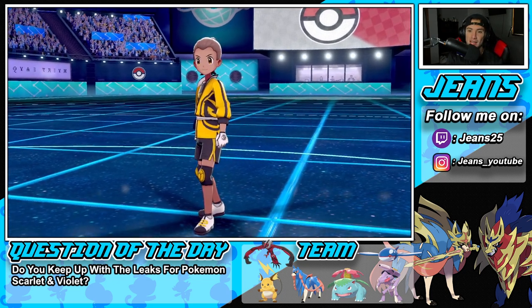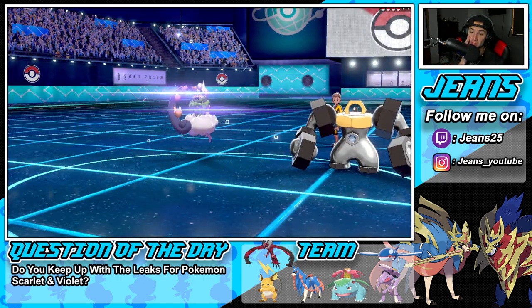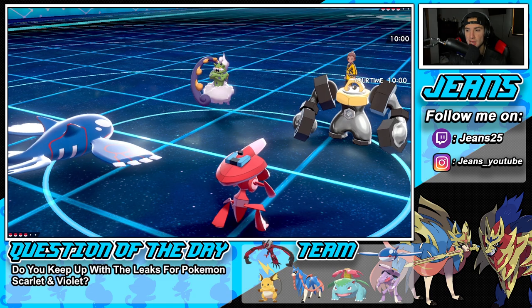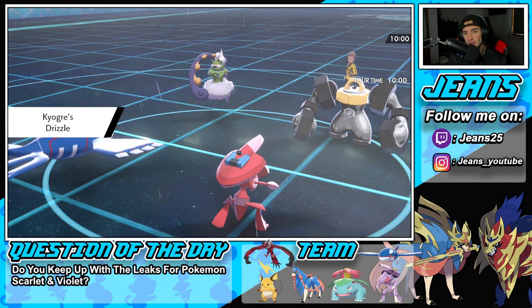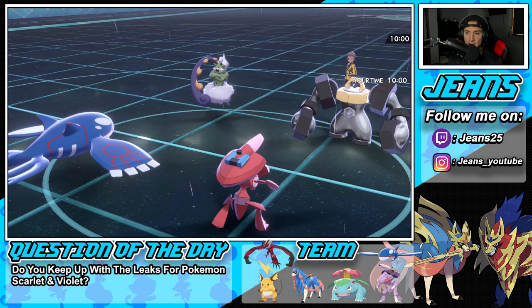We'll bring you some Genesect action. But he's going to go Melmetal and Tornadus, so we can definitely take easy speed control here. I could Dynamax, but I really don't want to. I don't think I should. I think I just go into a Water Spout here, and I go into a Techno Blast right into that Melmetal, because even with Tailwind, I feel like we still outspeed. I mean, he could go into Free Hurricanes, which I'm kind of fine with. I just feel like we just get straight after that Melmetal.